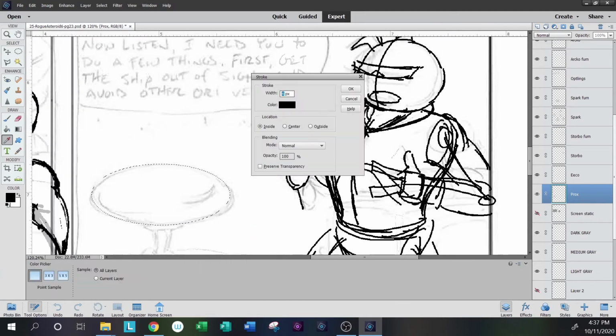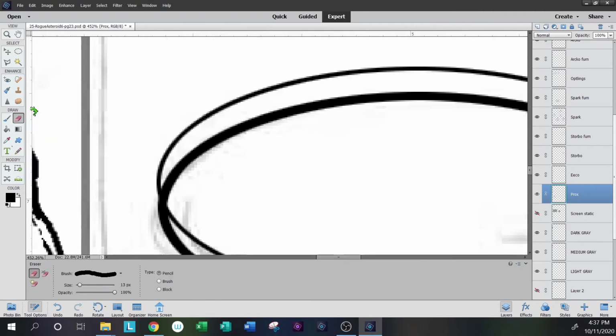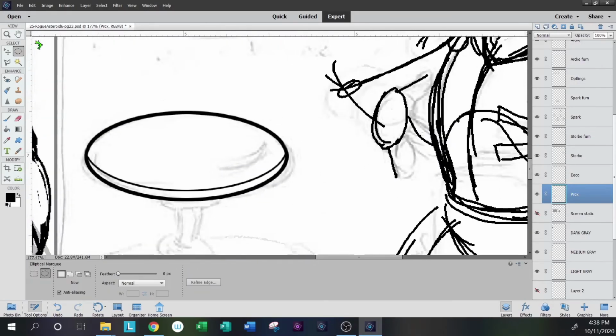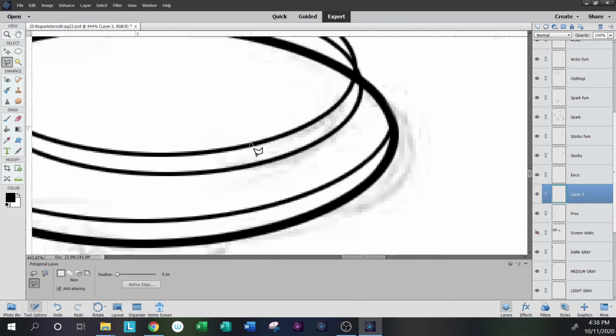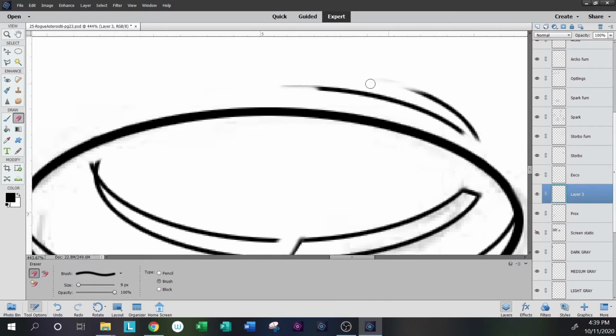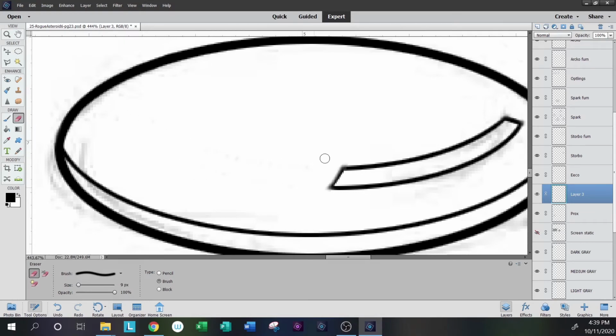Another thing that's going to happen on issue 7 is I'm going to be introducing a lot of characters that are brand new. So I'm going to be drawing them for the first time and almost designing as I go. I haven't talked a lot about character design. I want to do a couple more videos on how I design my characters and how I develop them as they become important parts of the story.